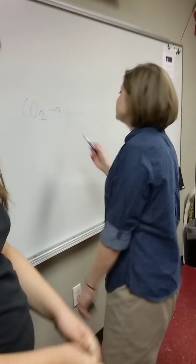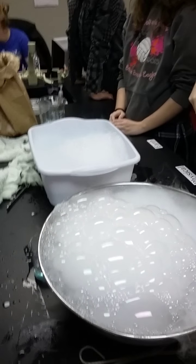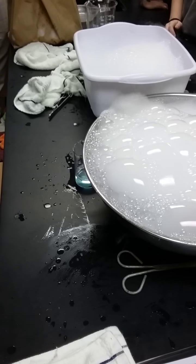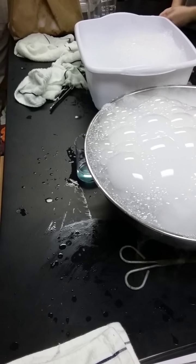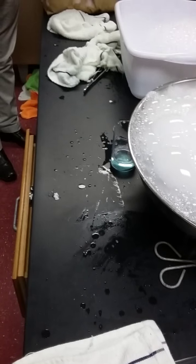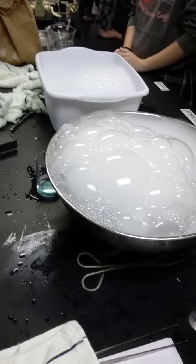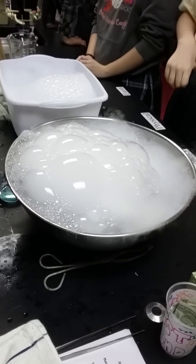If you guys don't pop it, Sandra hasn't gotten to pop it yet. Yes, she has. Okay. CO2, if you put it in juice, what will it make? Carbonated apple cider. According to Sarah, it makes apple bubbles. Sparkling apple juice. Apple juice in apple bubble form. Oh, yeah, because it's carbon. I didn't get juice for everybody, but I did that last year.